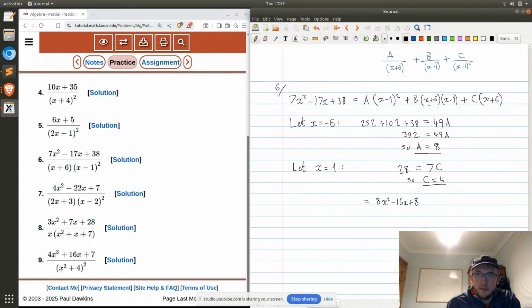And here, wait, do I actually necessarily have to do this? Just thinking. Okay, so I have the 7x squared on the left. And here's where I'm going to get an x squared term from. And it's going to be bx squared, isn't it? And I don't really care so much because I know the 8x squared here and the bx squared here are going to come together. And we're going to get 7x squared. And therefore, b is 1.